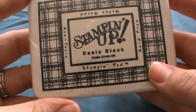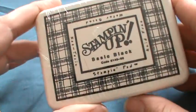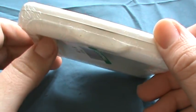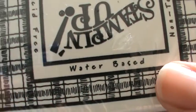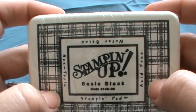I found a Stampin' Up ink pad, though I was questioning it. There was a sandwich bag full of old Inkadinkadoo used ink pads, and I didn't want another runny one. This is an older stamp pad — the newer ones slide and flip up — but it's water-based, so I probably can't use it with a blender pen. I bought it for $1.06; not sure if that's a great price for an older pad.